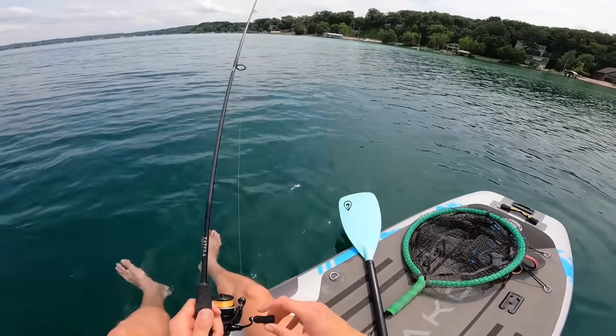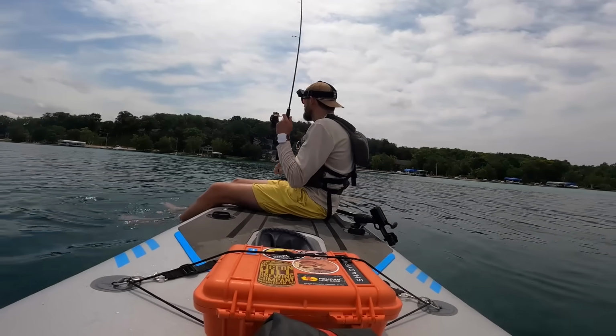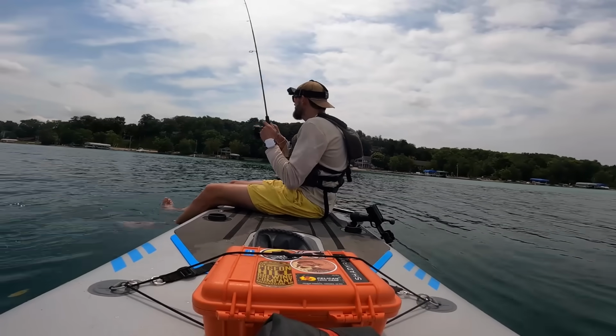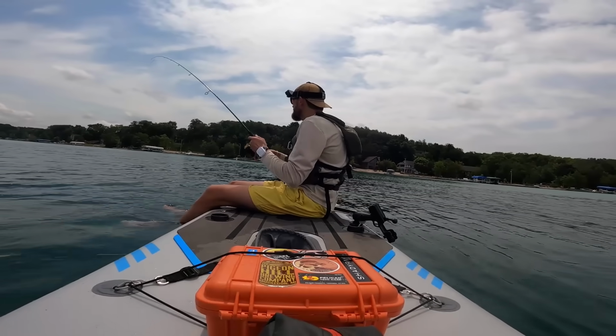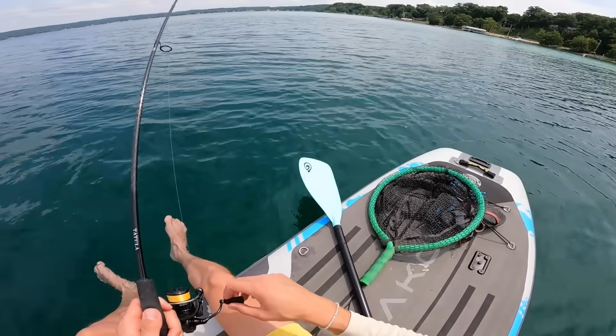You know, I didn't grow up with rock bass. I didn't have rock bass in Kansas. I mean, there might be some somewhere, but I never caught these fish. So when I come up here, I'm sure that people that are from Michigan and have already caught 1,000 of them, maybe they're tired of them by this point, but I don't know.